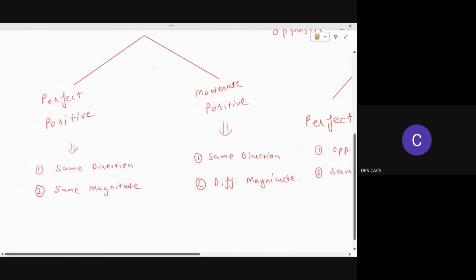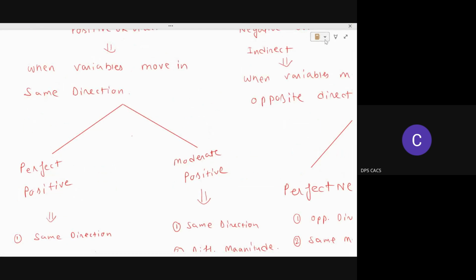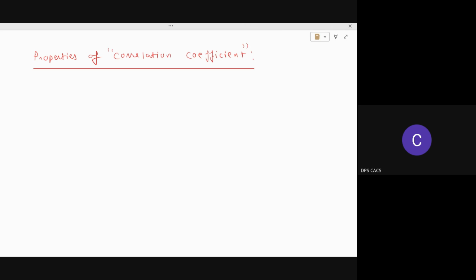So now, if we are done with that, I am coming to another important theory, which is properties of correlation. Coefficient. What is the correlation coefficient? Can you tell me? Sir, it is the degree of relationship between x and y. Who represents them? R. Small r or capital R, depending on the topic, I'll tell you.